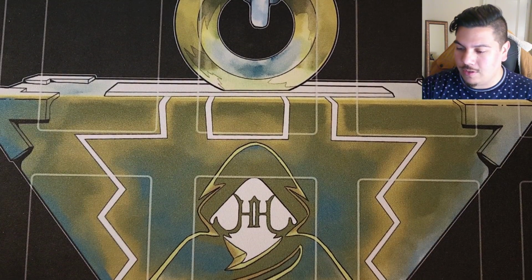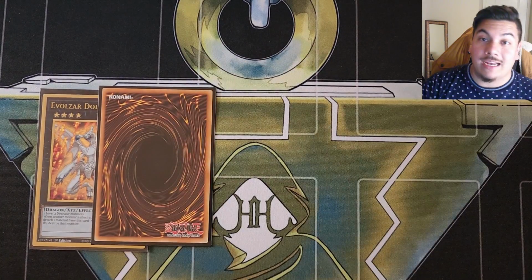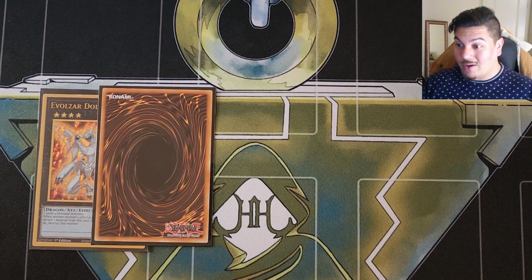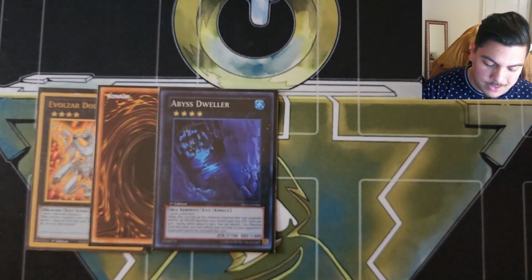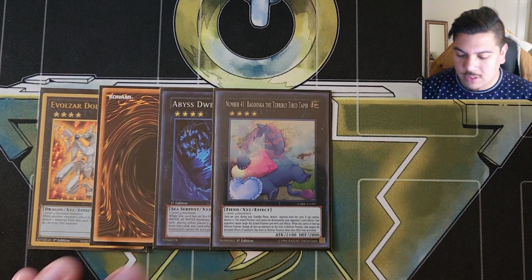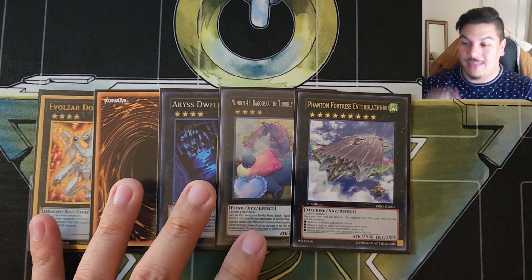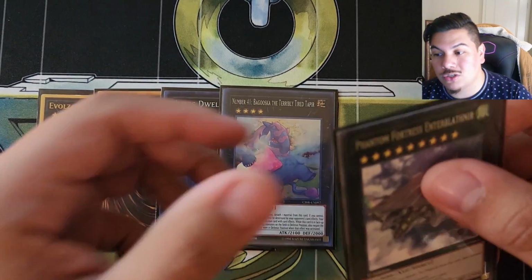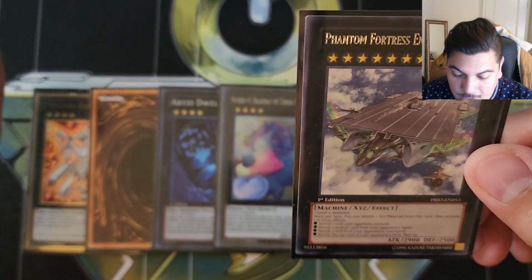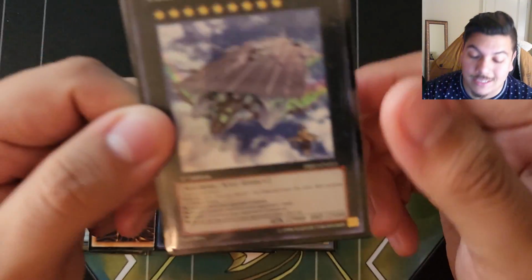Now on to the XYZs that we play. We'll play 1 Dolka, 1 Lagia. I still don't know where my Lagia is. I swear I had them and I don't know where they are. Whatever. 1 copy of Abyss Dweller, 1 copy of Baguska, and 1 copy of Phantom Fortress Enterblathnir. So that is a mouthful. But essentially what this does, guys, it takes 2 level 9 monsters to make. So really easy to make right off the bat. If you guys have not read this card, the card's actually really good. So let's go ahead and read it together, right?